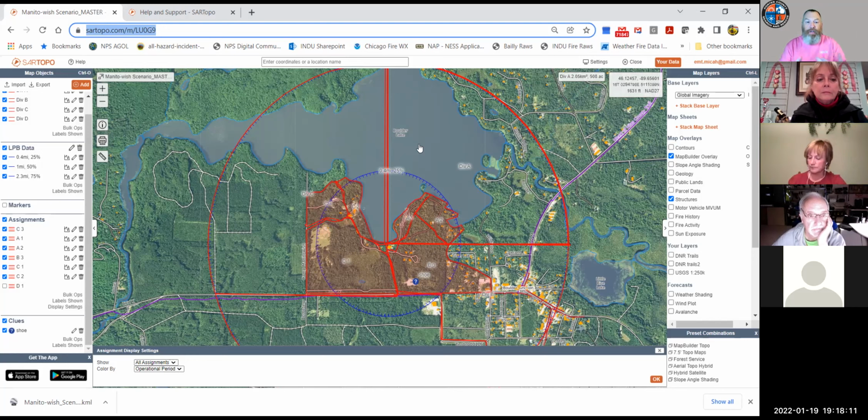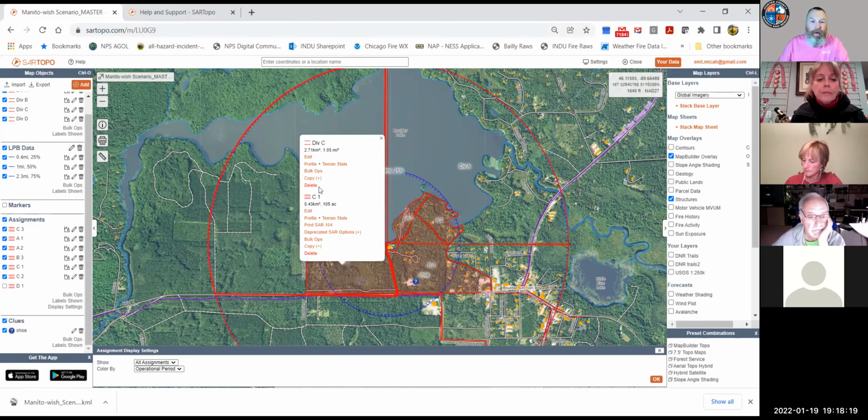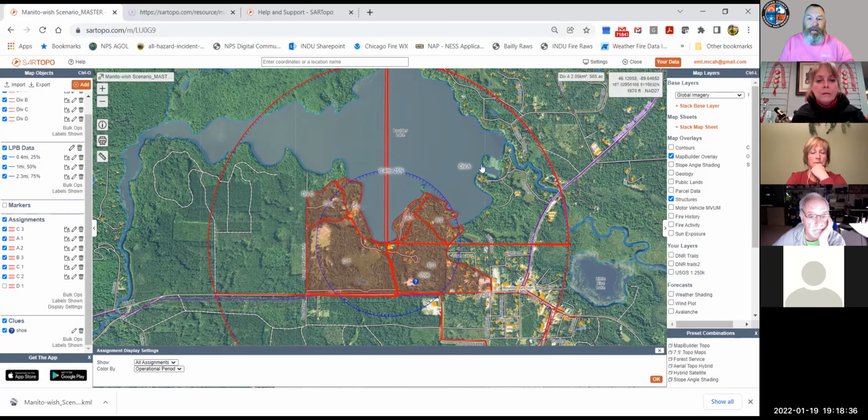So you're able to make your maps. If you're hardwired into your printer, you can print your maps, just like here. I'll click on Charlie 1. I'm going to go here, print map. It does the same exact thing when you're offline, and it will just print it right there and give it to you in the same format and everything. And you can get that to whoever needs it.